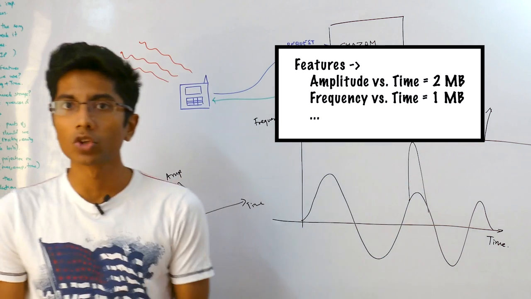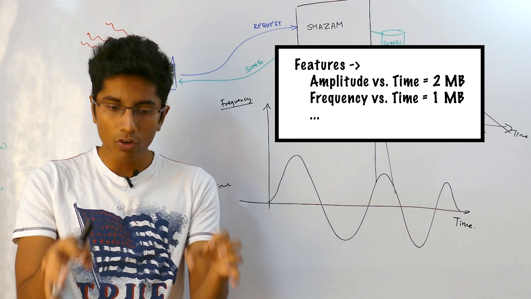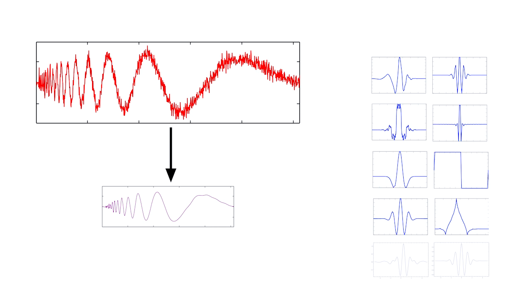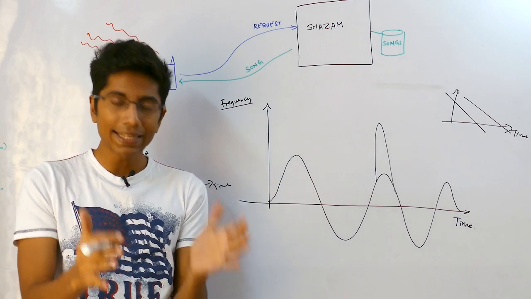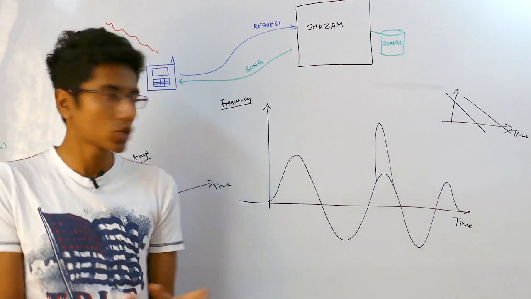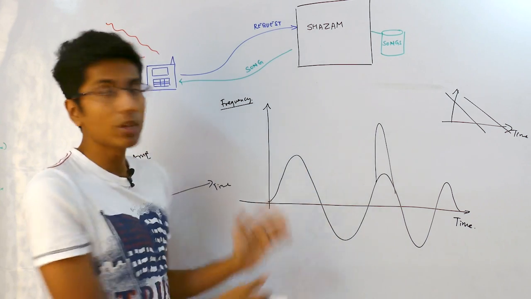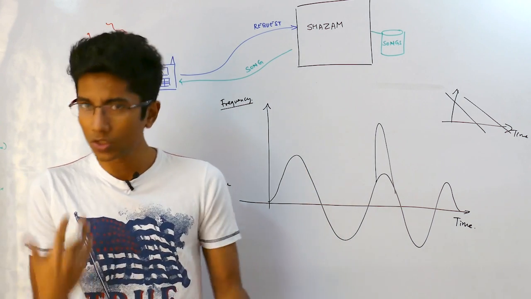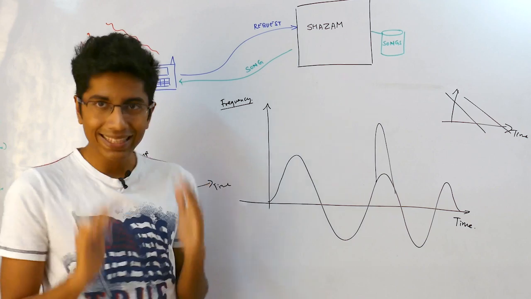The more features you take the more storage you'll require. Just imagine when you're taking a lot of space, when there's a comparison operation you have a lot of space to compare it with. So usually if you are able to concisely represent your song, if you're able to describe your song in a short nice format it usually means your search operations get faster and your storage requirements reduce.